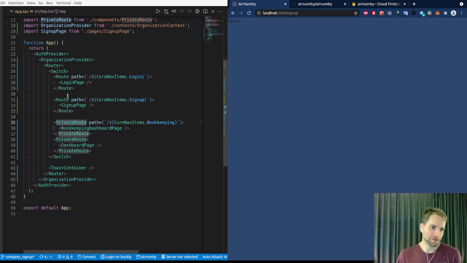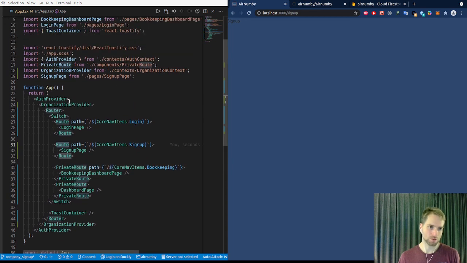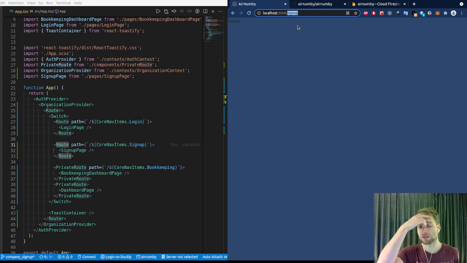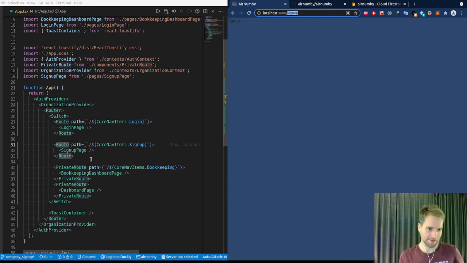Let's talk about what the private route and the regular route is. The regular route comes from the router, React Router, which is a library that helps you go to different URLs, because it's not actually going to different URLs. Traditionally, these different URLs would request different resources from a server. But in this case, we're just doing it on the front end, and it's still one single-page application. And this is more like a nicety that it shows the correct place.